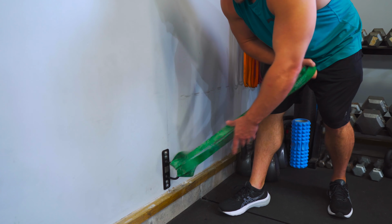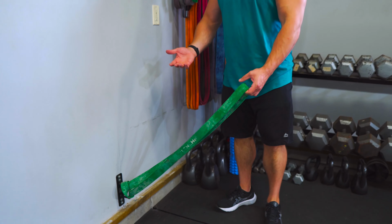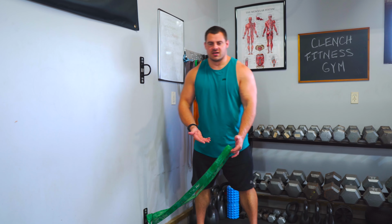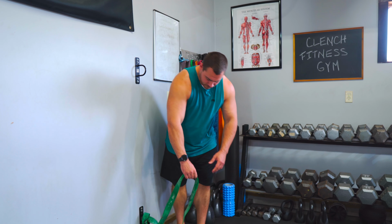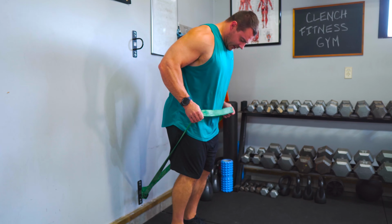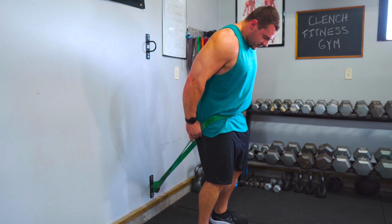I'm using one of the heavier bands just because generally you're gonna be a little bit stronger with hip thrusts, but I would say pick the resistance that's right for you. And to get into this, you're just gonna step right into it and loop that band right around your waist, get everything nice and comfortable.